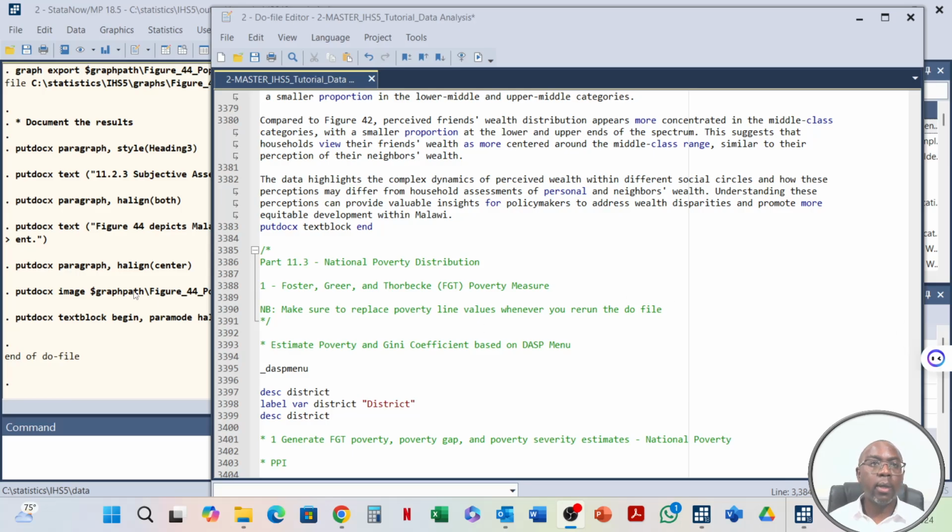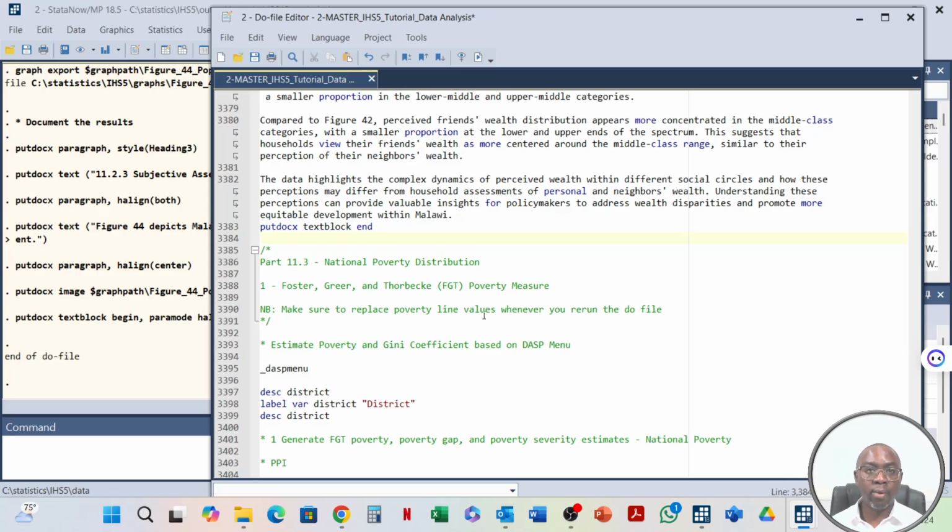Okay, so in our next lecture, we're now going to go through the poverty estimates, and we're going to use the Foster, Greer, and Thorbecke FGT poverty measure. Of course, here we're just noting that whenever you rerun the do file that we generated during the first course, always make sure that if you're using hard numbers, you replace the poverty line.